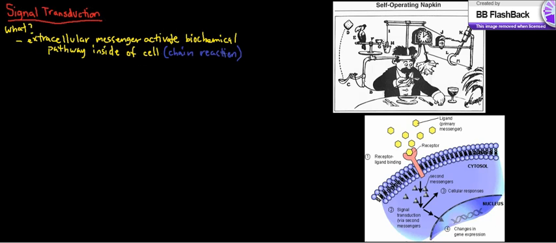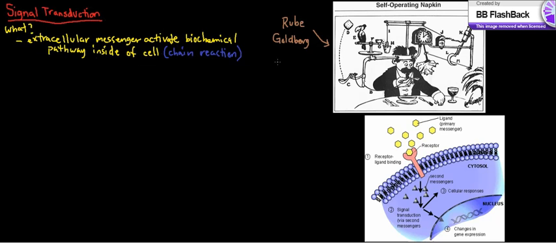Before I get into any more ideas behind signal transduction, I want to take this biochemical definition of signal transduction and apply it on a real-world basis. So let's take this picture over here. It looks like a pretty weird picture. Well, this weird-looking picture is what is defined as a Rube Goldberg machine.